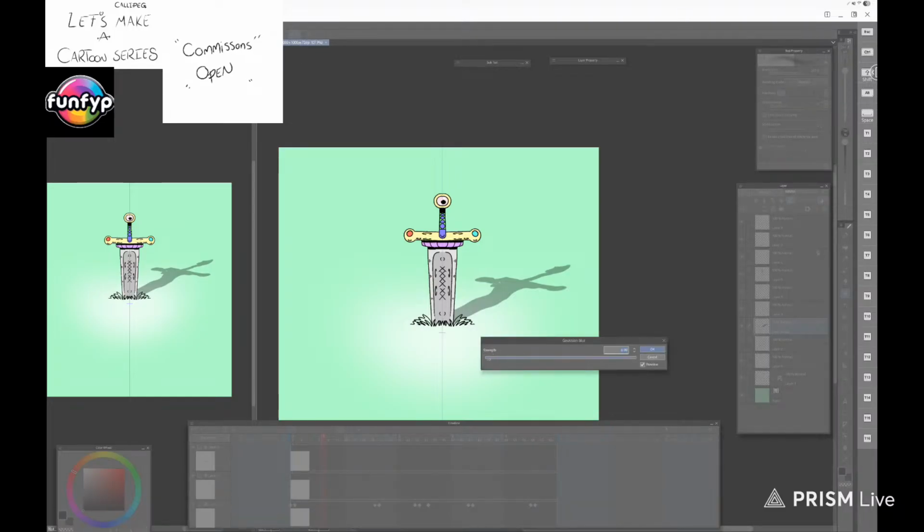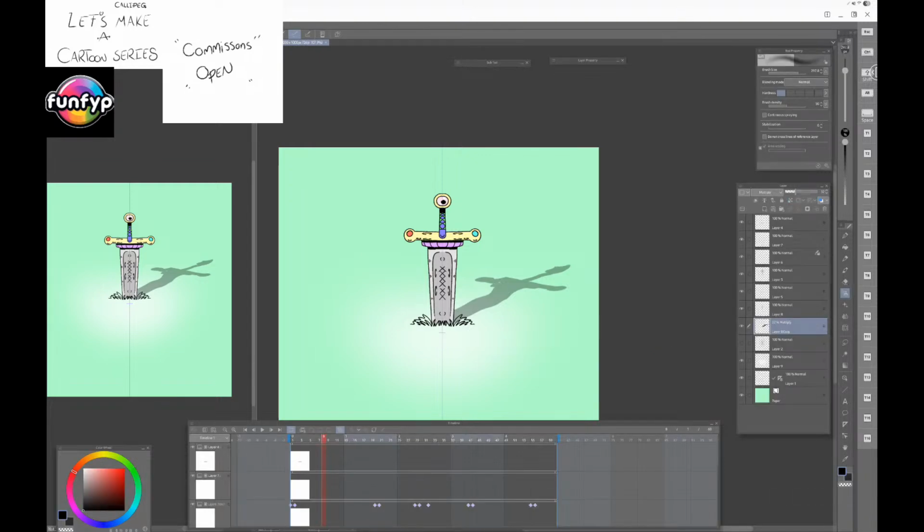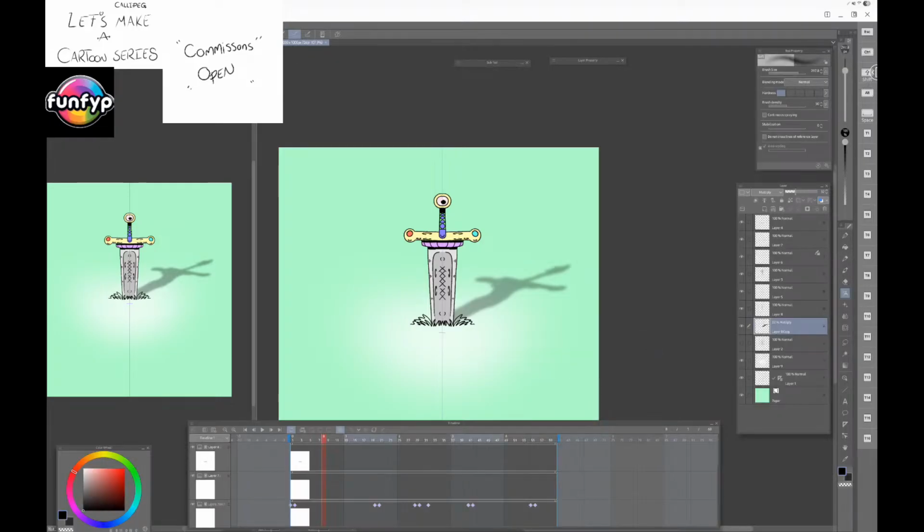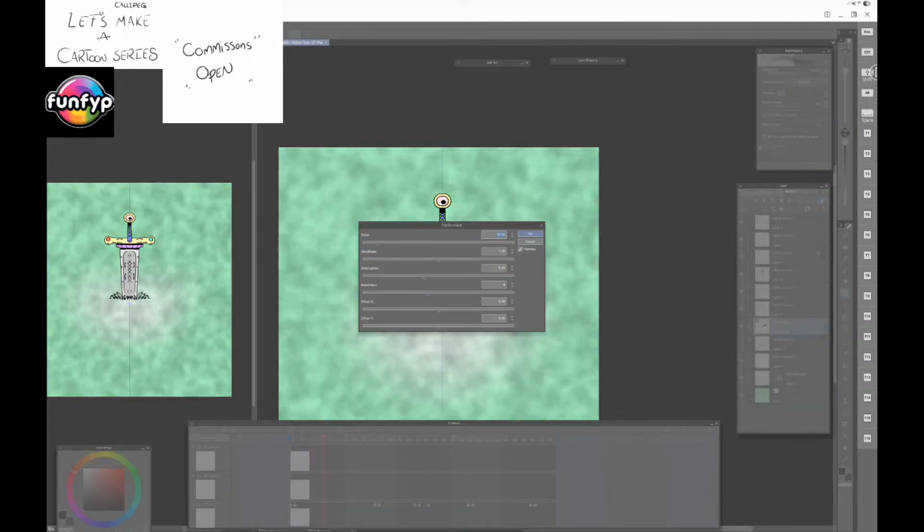Let's give it a little bit of a blur. Oh, wait, whoops. Hang on, I got it locked in. Before we give it a blur, no, let's give it a blur first. We'll do a Gaussian blur. It's pretty cool. And then we'll go one of these effects. Let's see. I think Perlin noise. Hang on.